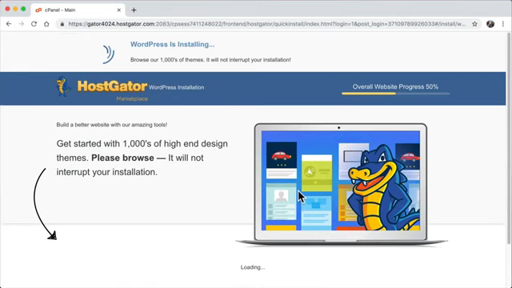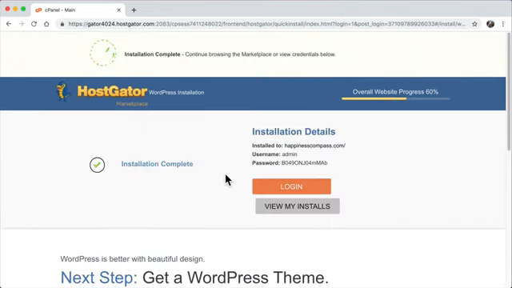Once we do that, it's going to take a little while to install because it's installing all of these things on your website, all of WordPress. And it's going to say installation is complete. Now might be a good time to copy or print this installation details out, just because it's annoying to lose your password. So I'm just going to copy all of that to a text file. And we are all done installing WordPress.